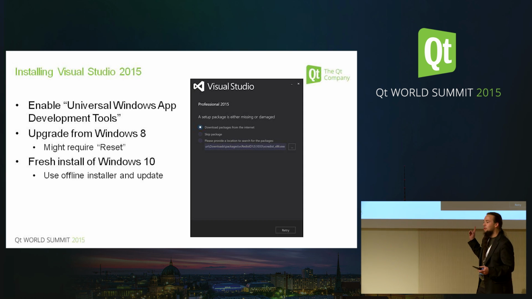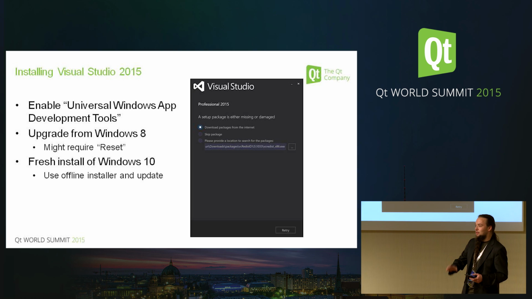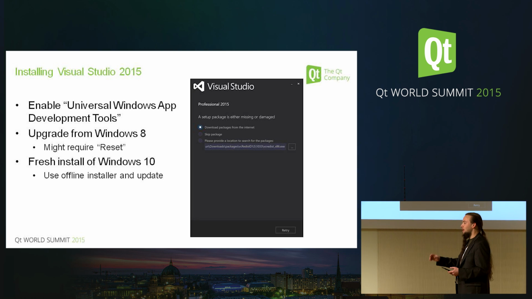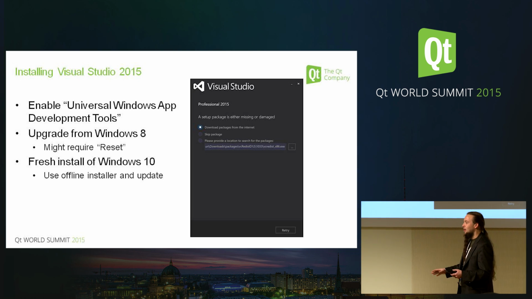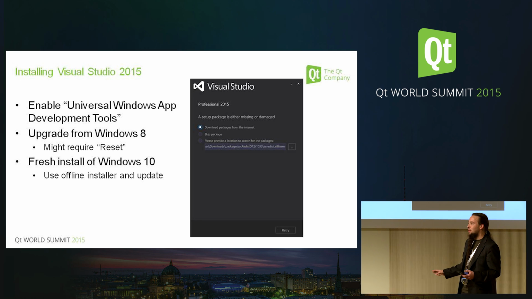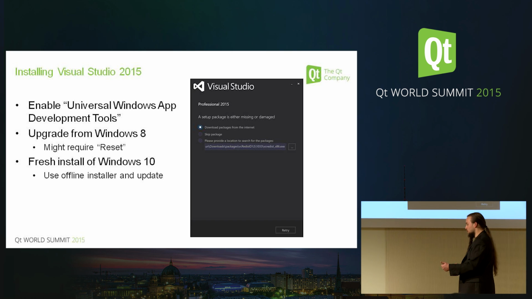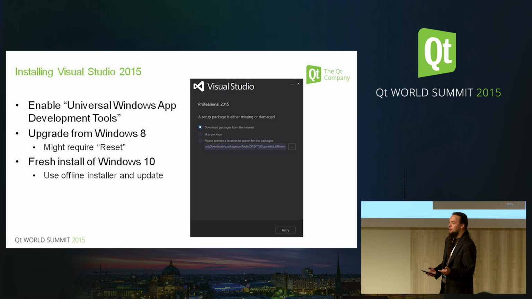Following that, if you use the Visual Studio Online installer, that has some broken components. It will at one point stop with saying the setup package is missing. So once again, the recommendation from my side is to take the Visual Studio Offline installer, which is quite big, admittedly, and then run through all the update processes which are available there. That is the only safe way to really get started properly. Use a Windows 10 clean installation, take the offline Visual Studio, and then update, and then you should be ready to go.